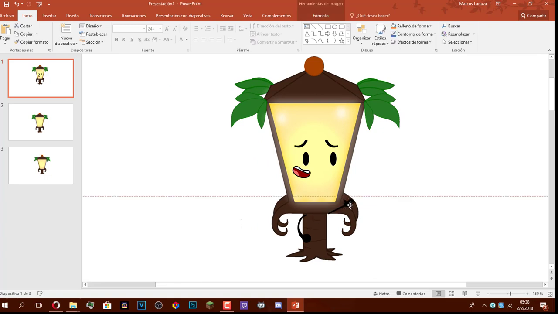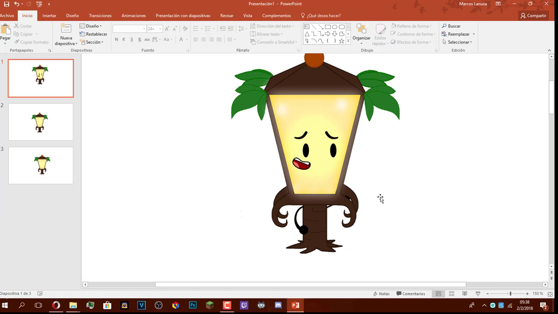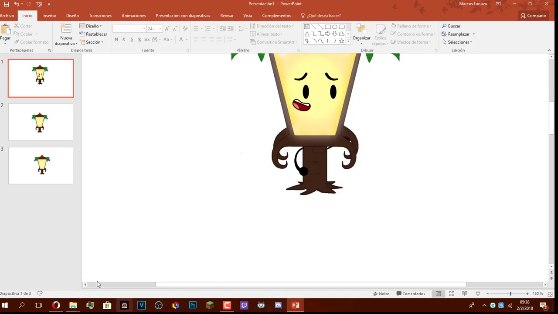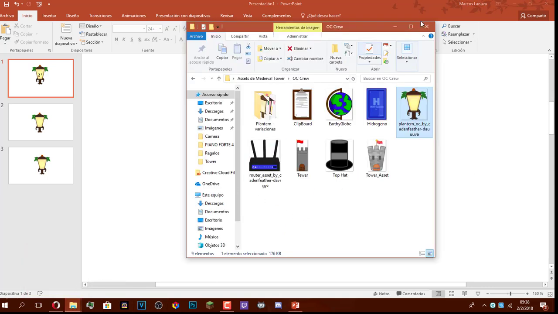Okay, so this arm, especially this arm, is going to be offside, down these capes. You see it? Please tell me you see it. And that's it. That's how you put the arms. Later on I'm going to explain how to pose with arms using another asset, because Plantain has these things and it doesn't allow me to explain this very well. So let's move on to feet.